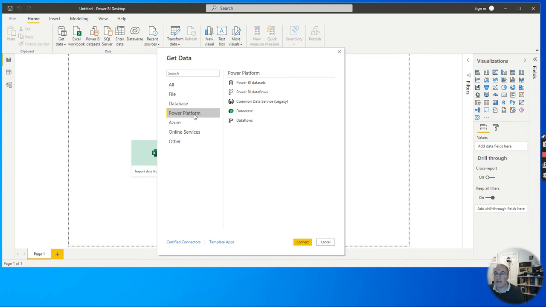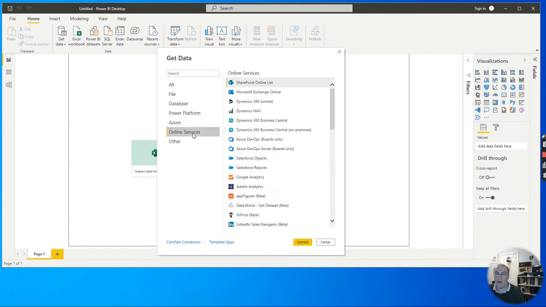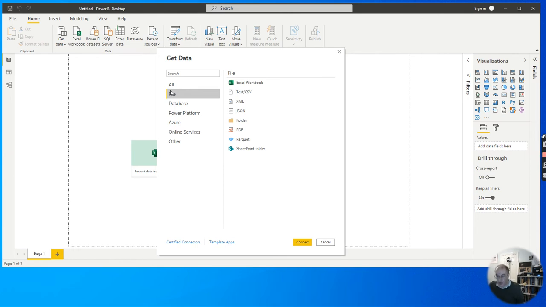It can connect to a whole load of stuff within its own ecosystem. It can connect to facilities on Azure, and it can also do a lot of work with other online services and yet more. So this is a tool that's designed to fit in a wide range of data ecosystems.